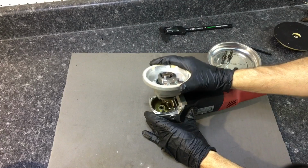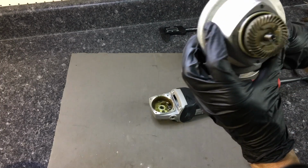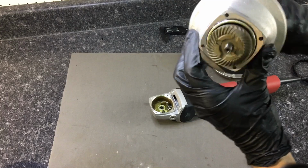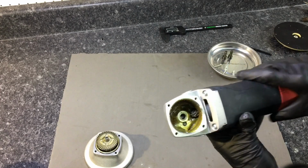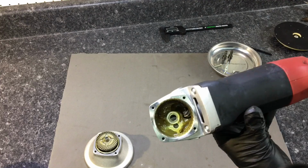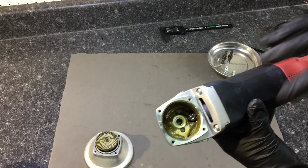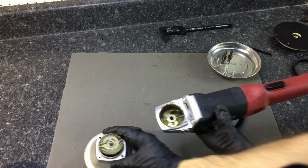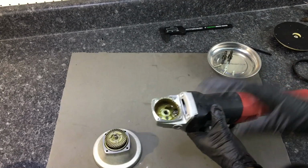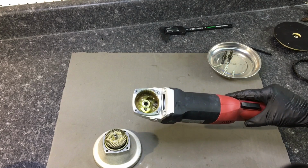And as usual, we always want to be careful removing the spindle gear. As you can see, this is very similar to most of the other polishers that we do a grease swap. Right there's the main drive gear. We're going to use Citral 266 and clean everything up and repack it with some lithium moisture-resistant high-temp grease.